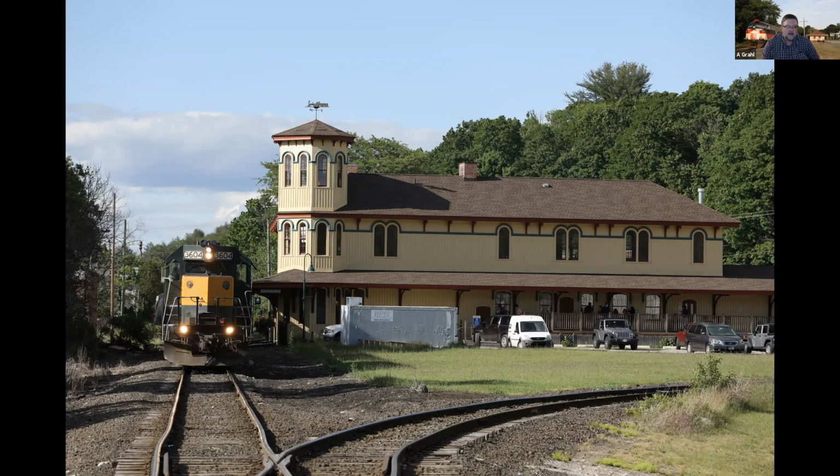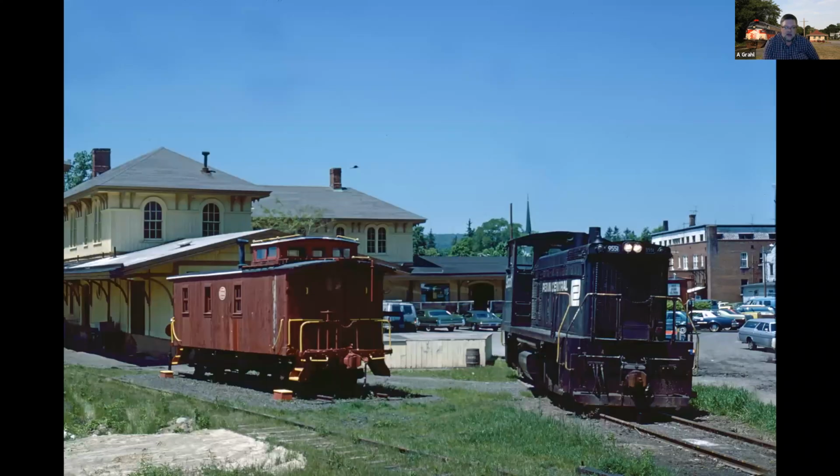The track that the train is on is the main line headed up to Pittsfield. The track going to the right curves to Specialty Minerals, which usually is the first stop on any NX12 Sunday. We'll go back to the history files here, and you can see a shot in Canaan. When was this? June 1st, 1979, when it was still Penn Central.